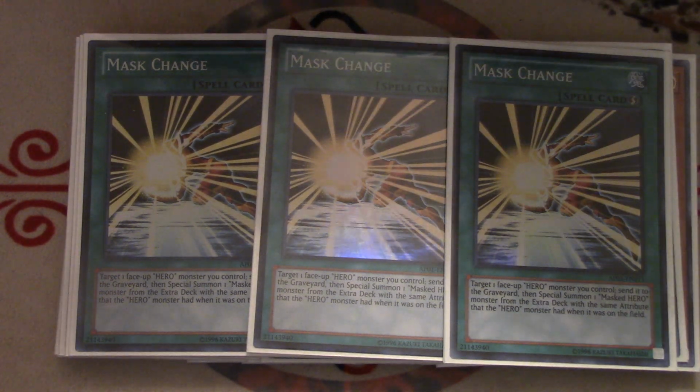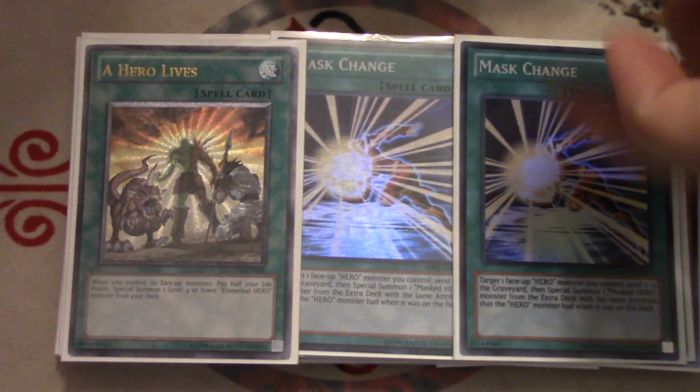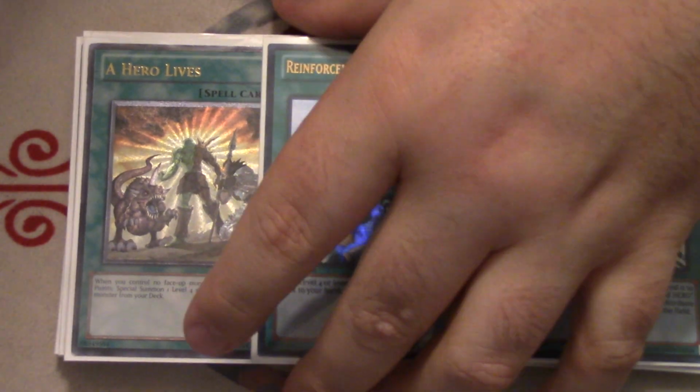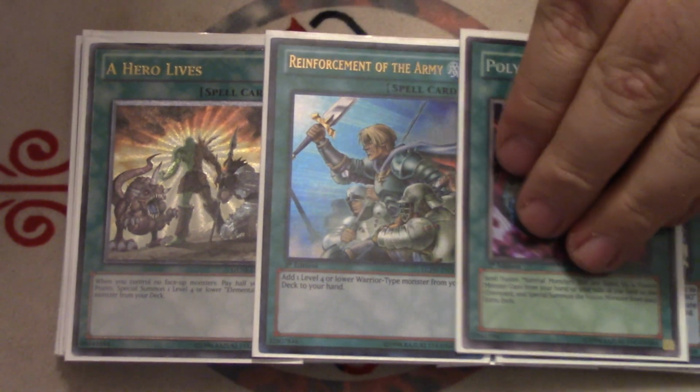And then for the power 1-ofs, you have A Hero Lives. We got Stratos back, but unfortunately it took away 2 copies of this. But it's understandable because this card's a 1-card extra link, it's a 1-card FDK, yada yada yada. So it needs to be at 1. 1 Reinforcements of the Army. Fetches everything out of your deck other than your hand traps. And then the 1 poly to search off Vision Hero Vion.